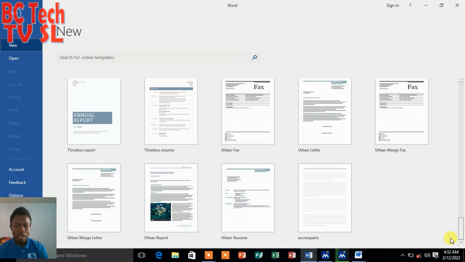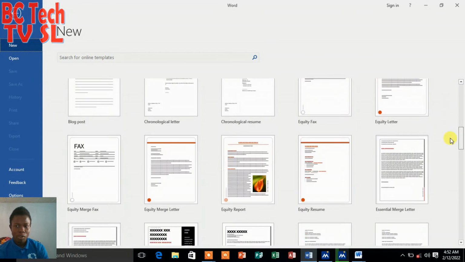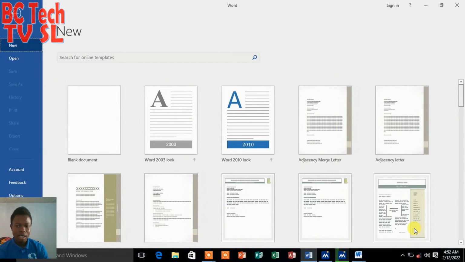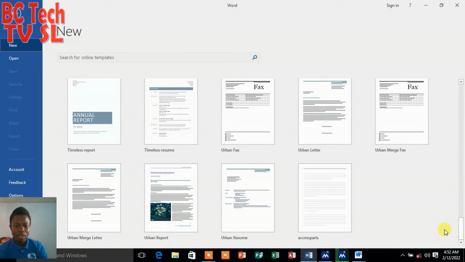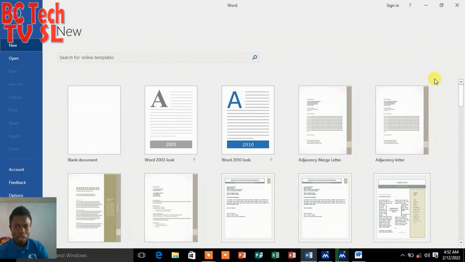If you are using Microsoft 2019 and you like any of these templates, you can go ahead and pin that particular template to see it on the top. Right click on the template and say pin to list. If you like this template, you can click create. But if you want this template to be on the top, you can just say pin to list, so this template will go at the top.